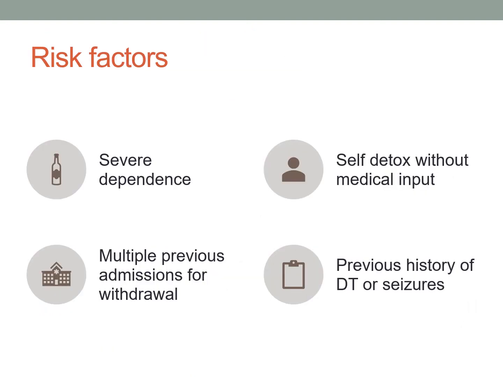These are the risk factors that put somebody at greater risk of experiencing this level of severe withdrawals. They may have severe dependency issues. They may have multiple previous admissions for alcohol withdrawals and detox. They may have self-detoxed without medical input, and they might have a previous history of DT or seizures.